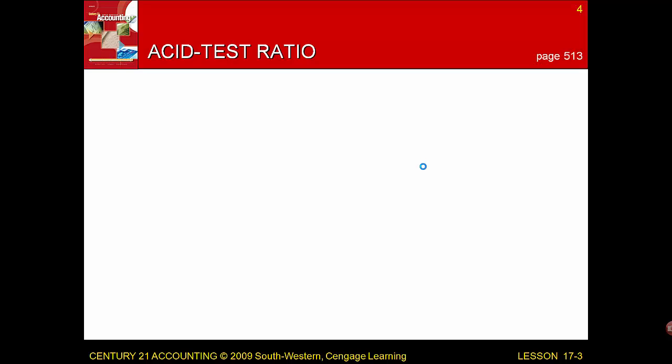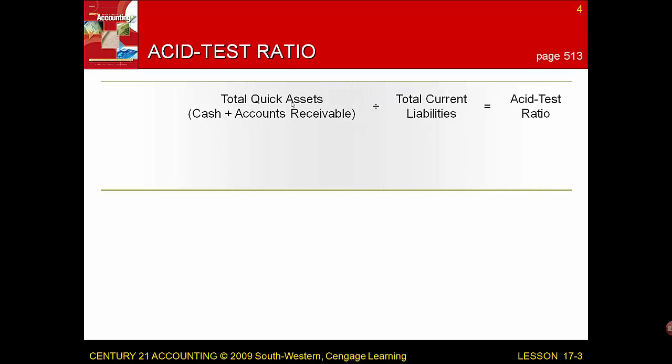The other phrase that we need to know in order to do our acid test ratio is, what is an acid test ratio? Basically that's a ratio that shows a numeric relationship of quick assets to current liabilities. So again, you have to understand what those quick assets are. So total quick assets, in this case for Hamilton, we're looking at the account cash plus accounts receivable. So current year we had cash of $206,100, total accounts receivable, divided by the current liabilities, and they have an acid test ratio of 1.0.